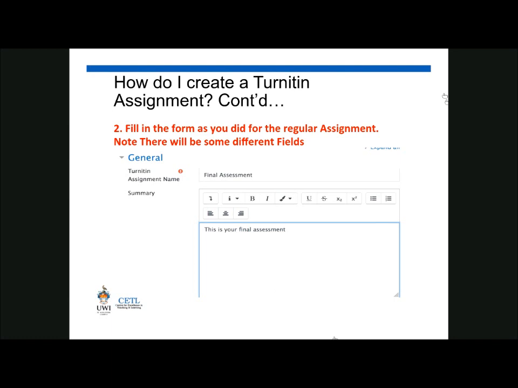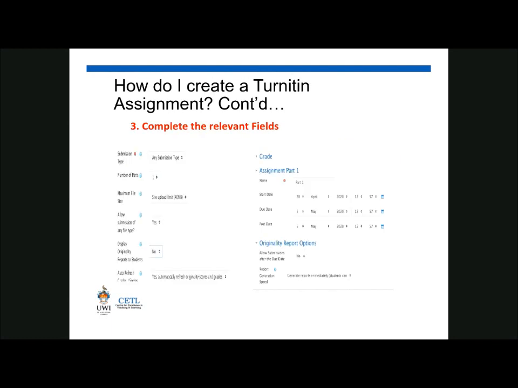All right, once you do that, just as we did with the regular myeLearning assignment, you're going to set some parameters. One of them being the submission type. I usually specify file upload, right? That's right under the summary box. Number of parts, one, I always recommend one. Even if you have a series of short answer essay questions, you could instruct your students to put them in as one document, but just identify the different segments or sub questions. All right.